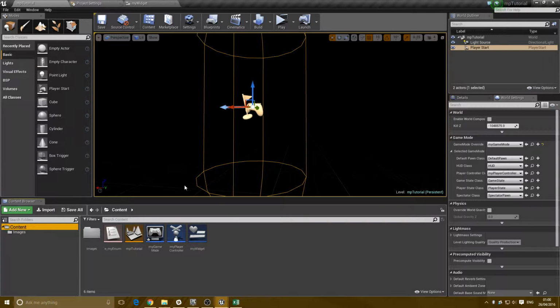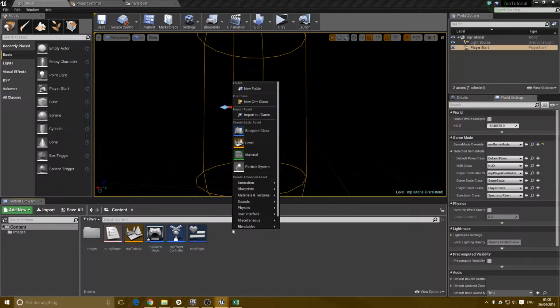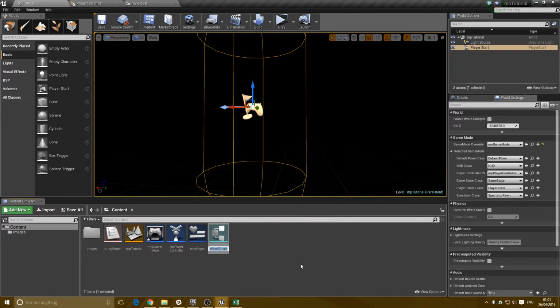we are now going to create a data table, and that data table will be populated from a spreadsheet, and the information from that spreadsheet will then be stripped out and populated on the buttons. So we are building a structure first of all. I'm going to be creative with my naming. I'll call this my struct.